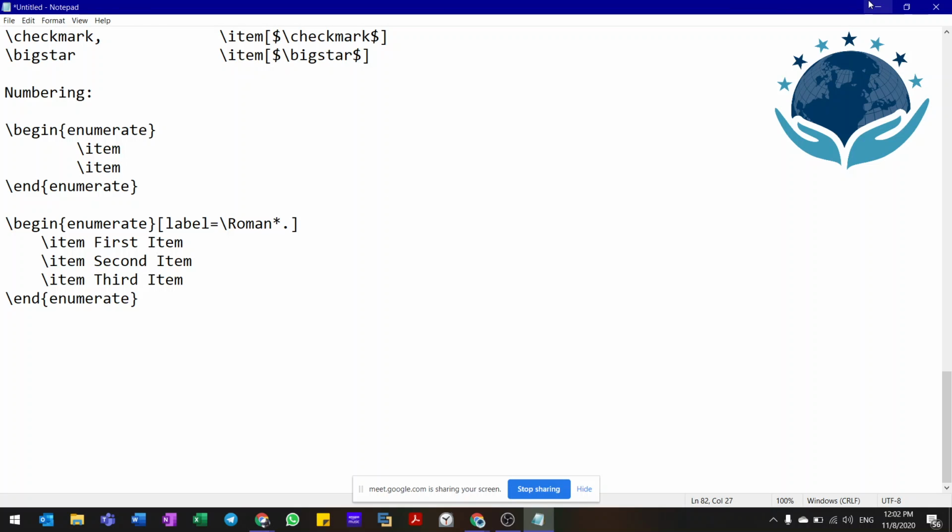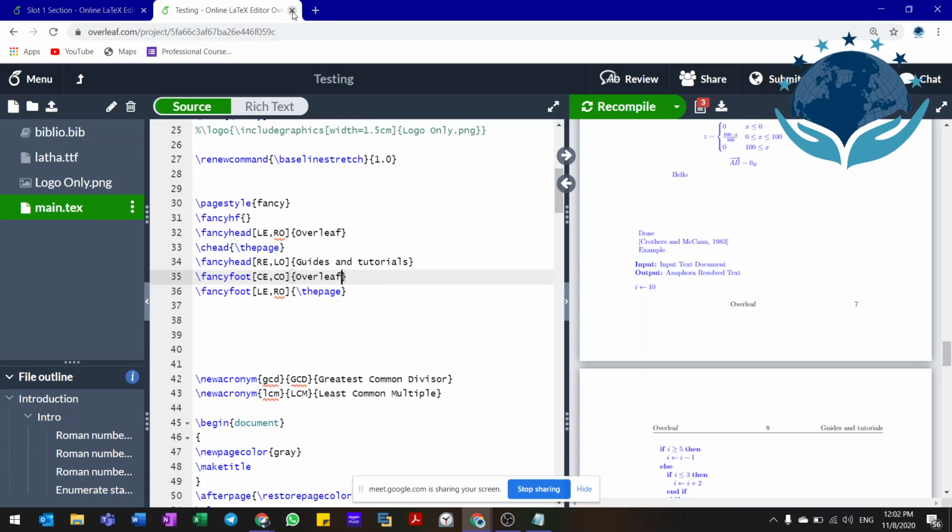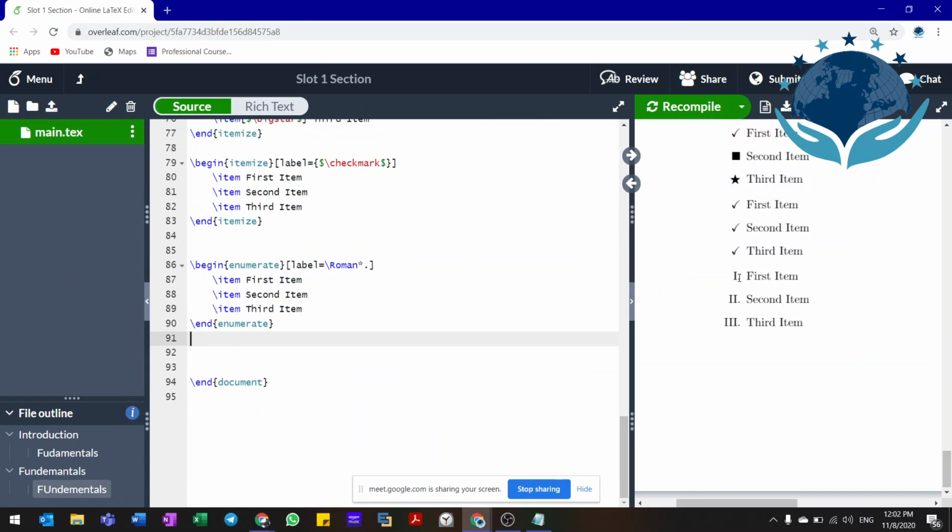I shall give you one more example. Instead of the small r, if you use the capital R, you can see it is displayed with capital Roman letters. Just a second, it is compiling. Now you can see that it has been displayed with capital Roman letters.